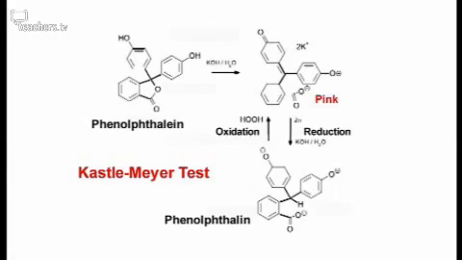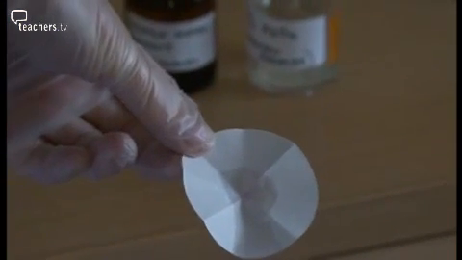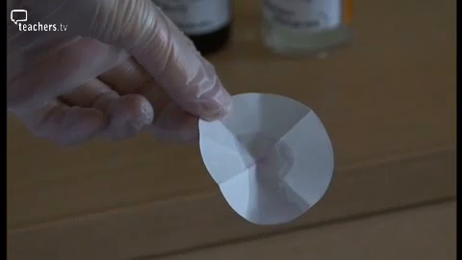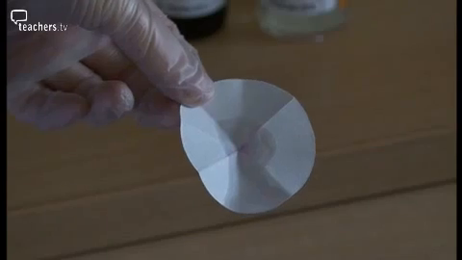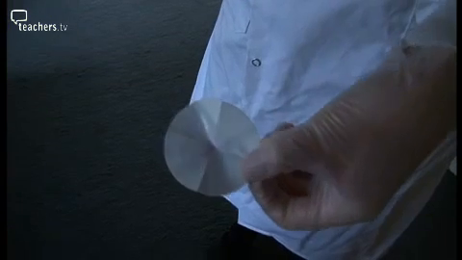The hydrogen peroxide will become oxygen. And then that oxygen is the key to the entire reaction. The oxygen will then be passed to this phenolphthalein, which will make it change colour. So what we're actually looking for is a change in colour, which is basically a pink colour. The Kastle-Meyer test is a very sensitive test. They do say that it should be able to detect 1 drop of blood in an entire bucket of water.